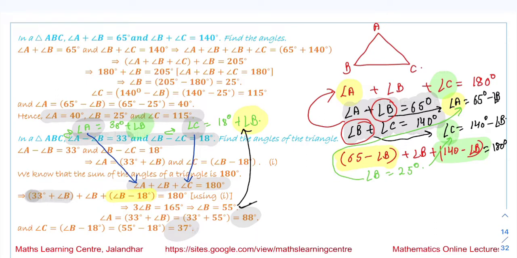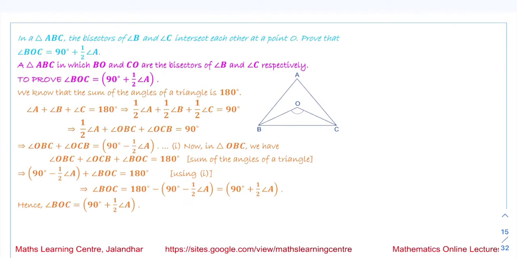So you can try to solve this question on your own, to see how we are getting the values of the angles. Now in the next question, we are given a triangle ABC. It is shown in this figure, and we have the bisectors of angle B and C. Bisector of an angle means this angle is equal to this angle. So the value of this smaller angle is basically angle B by 2, and the value of this smaller angle is angle C by 2. And what we have to calculate is the value of angle O.